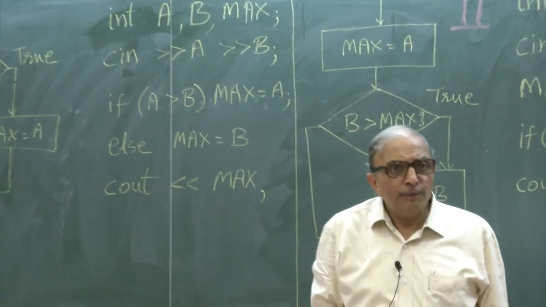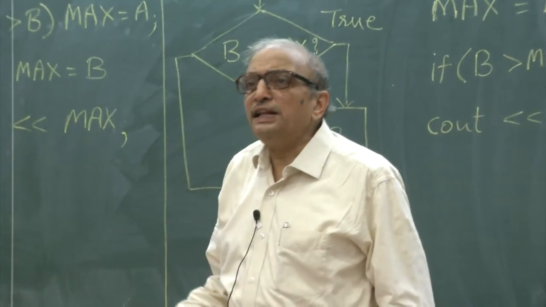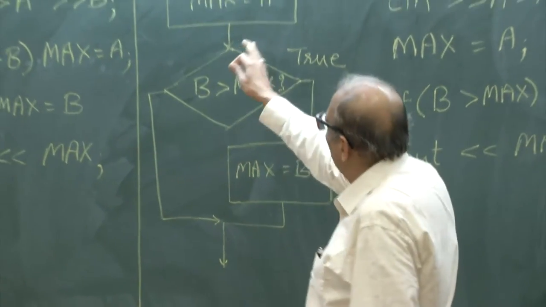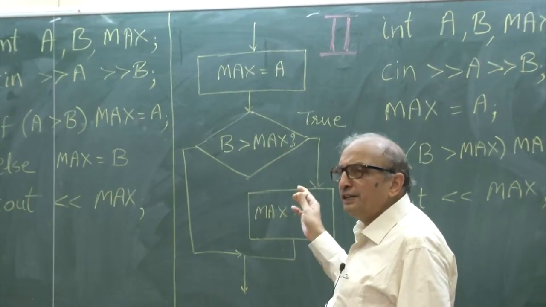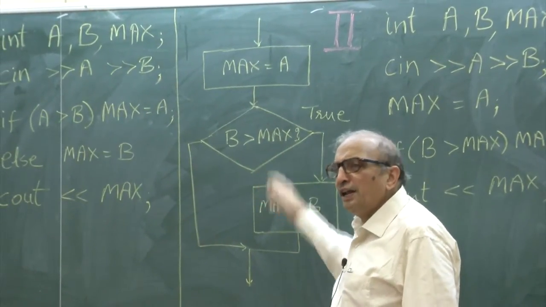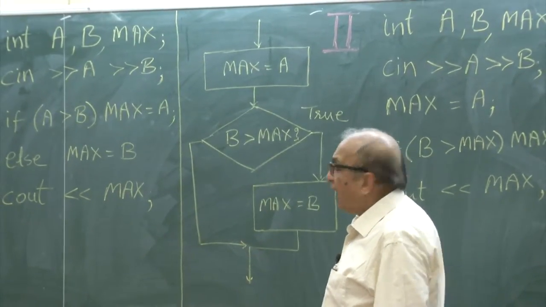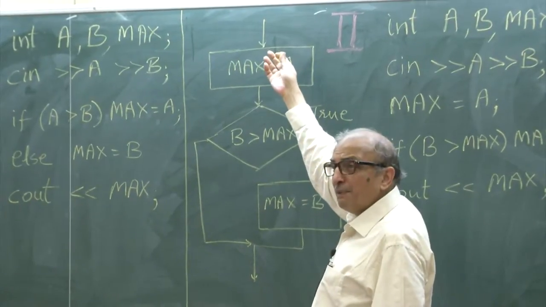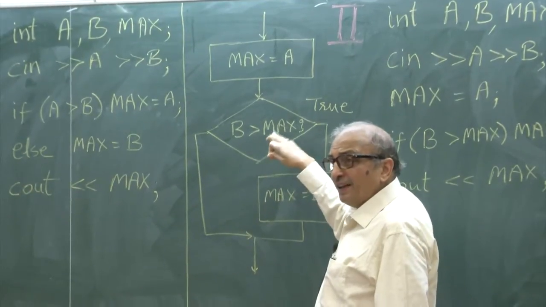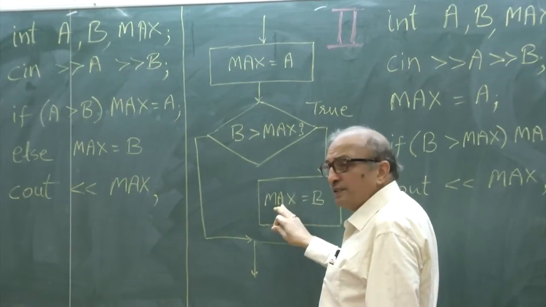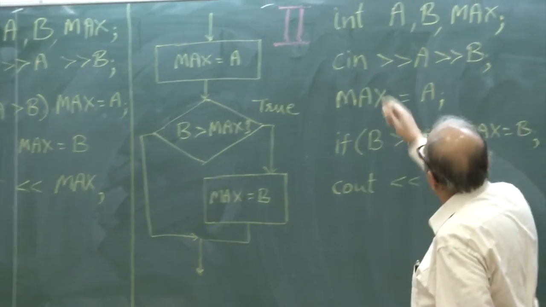On the other hand, I could also use another form of the conditional execution where there is nothing in the else part. So I will explain that this is the possible flowchart where if some condition is true, a statement is executed, otherwise nothing is done and then you get out. To utilize this structure to solve this problem, I say I will assume that the first number is maximum, assign it to max. However, if B is greater than max, then I will reassign B to max. In any case, when I come out, max will hold the largest number. And I will explain this is the program.